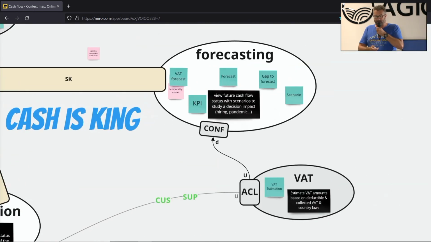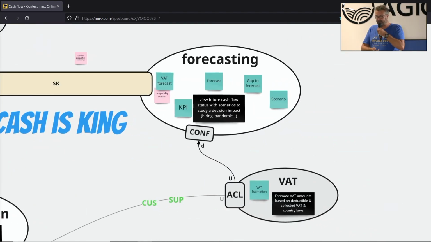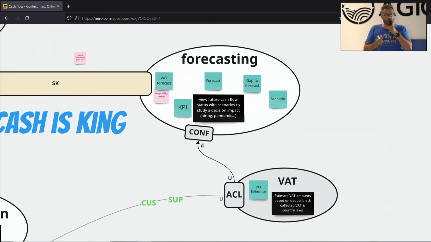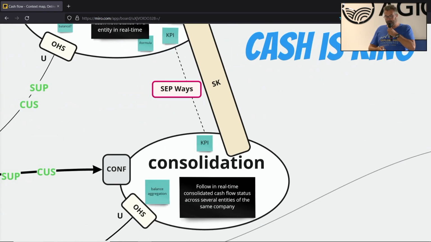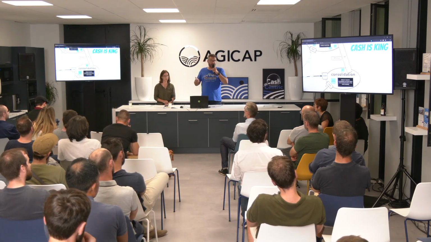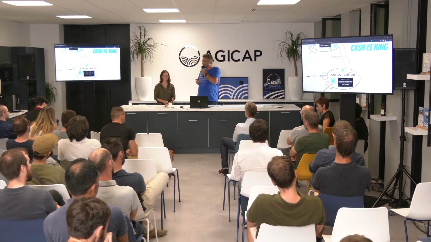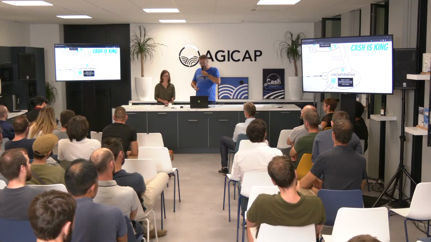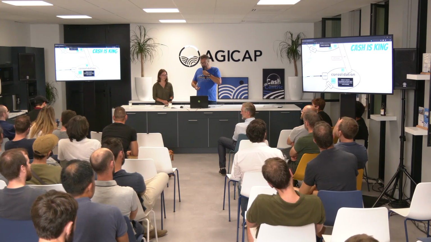So when I was talking about cash flow monitoring and forecasting, it was every time for one entity, maybe one store for one company. But we have more and more customers that have more than one store, more than one legal entity, branches, umbrellas, whatever. As they are getting bigger, they have a more complicated structure. So the need to have a consolidated view of the cash flow for all their entities is handled by the consolidation context.